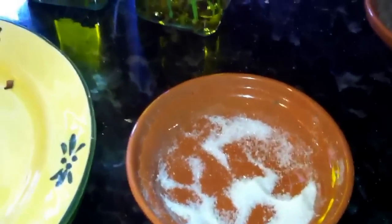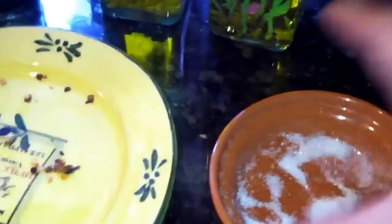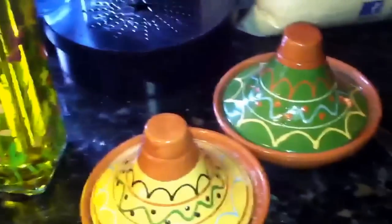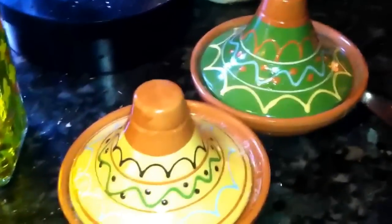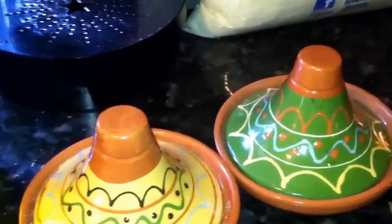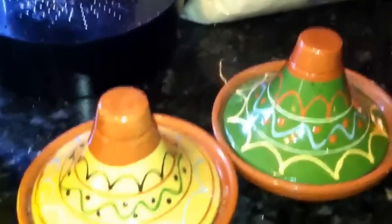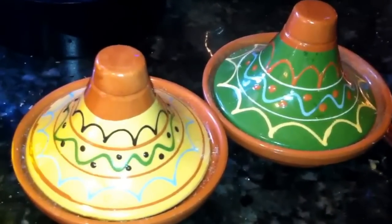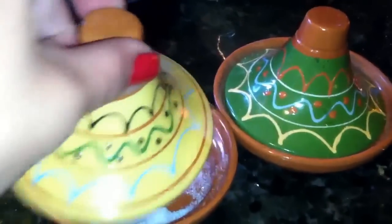And I wanted to show you my salt and pepper holders. I like to grab and have a lot more control by pinching my salt and pepper in my cooking. So what I do is, I'm going to pick this one up. I bought these little, they're like tagines, which a lot of Moroccans use to cook their food in. And I picked these up at the Christmas Tree Shop, which is a cute little store that's local to me anyway. I don't know if it's across the country. But what I did, I just put my salt and pepper in here.